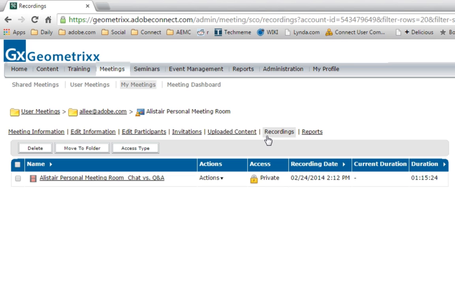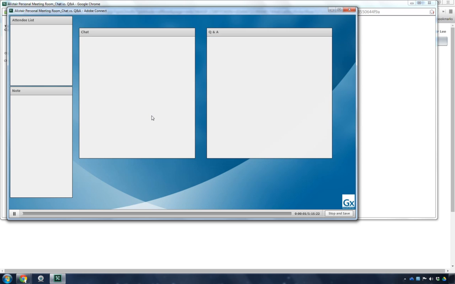There are a number of reasons why we might want to take an existing recording, which already has a URL that I can distribute, and create an offline or an MP4 copy. The biggest one is so that mobile users, users using iPads, Android devices, will be able to view the recording. To do this, I've got an Actions menu, and this gives me the ability to edit the recording, remove some of the content, make it anonymous, even remove some of the pods, or create an offline version. So I'm going to click Make Offline, and this will open up my recording in a separate window.